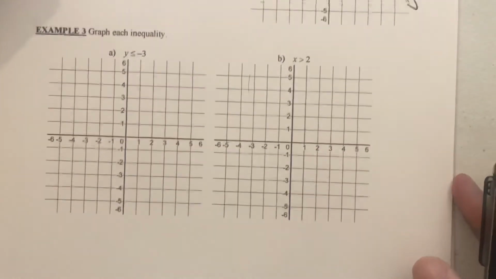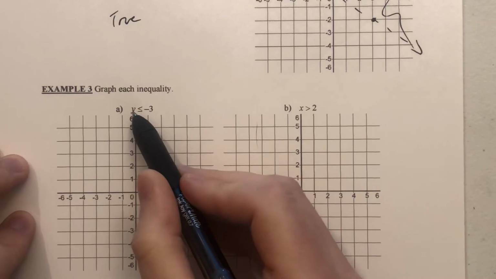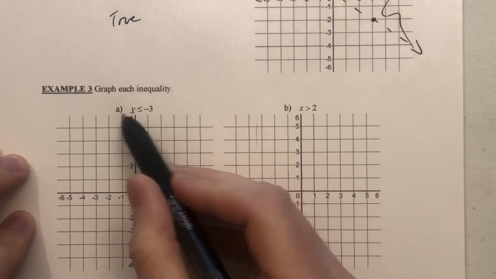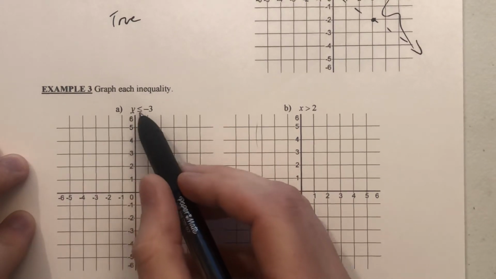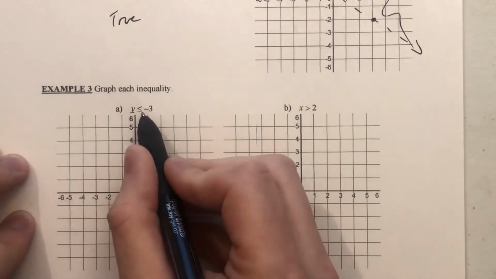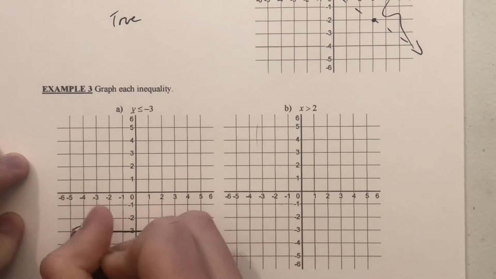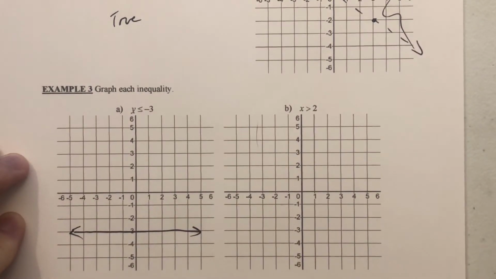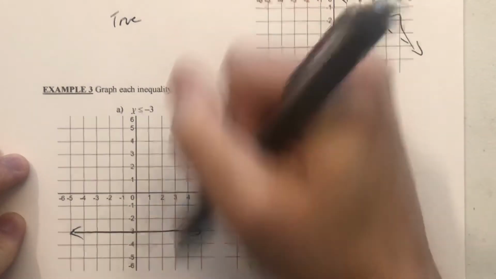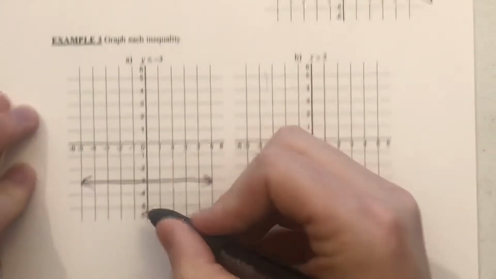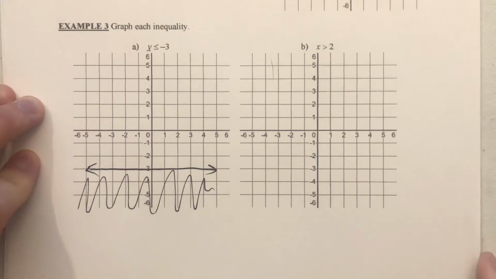All right, let's take a look at these next two. We want to recognize these as a horizontal line, right? y equals a number would be a horizontal line located at y equals negative 3. And because of the or equal to, we will draw a solid line. Now again, you can pick a test point, but we also just want to understand that if we're saying the y values are less than negative 3, it makes sense that less than would be below. So there's our shaded region.